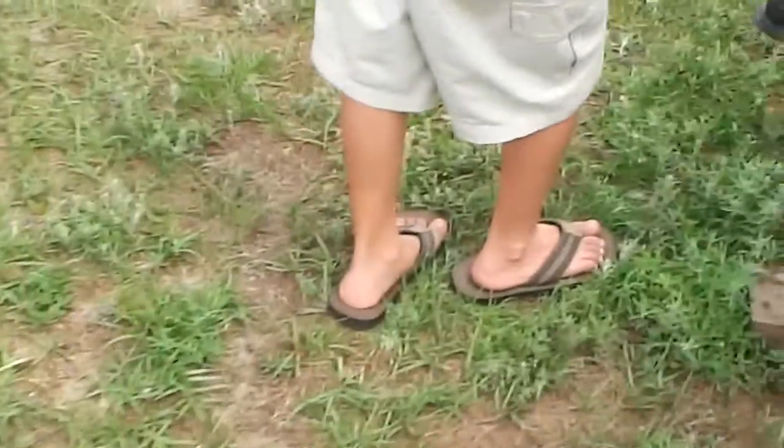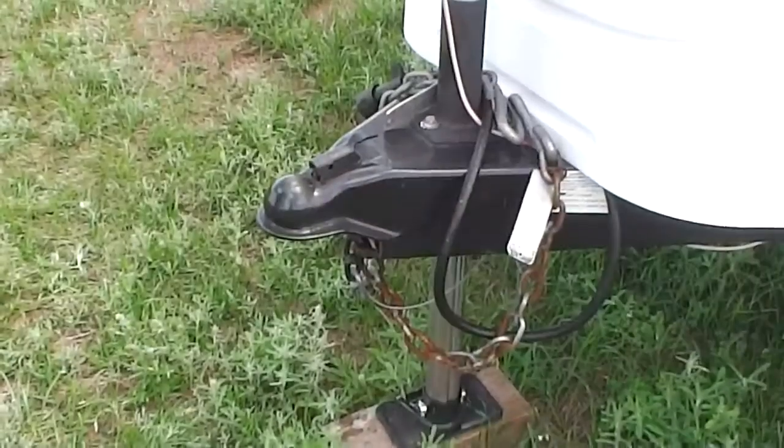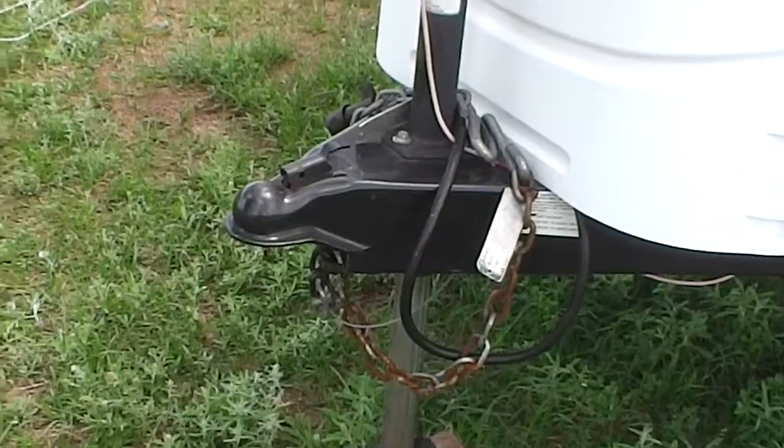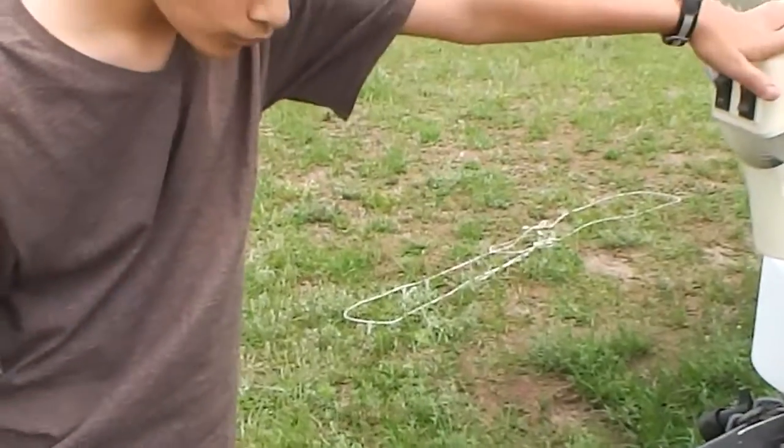So we're going to raise that. You raise all of the levels. Okay, we're going to raise that up, and we're lucky we have a push button. The ball has to go under that, so you have to raise it up now. That's about where the hitch ball is. I think you can leave that like that, okay?